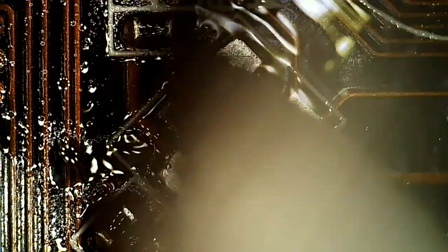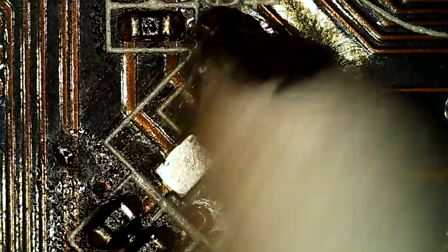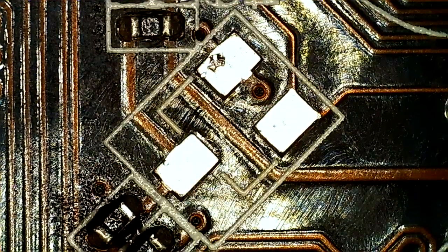Looks like there's some black stuff there, but I can't see it with my naked eye, which makes me think it might be an illusion. Well, I think that's just a little bit of solder tricking the eye there. It should be fine. Could try removing it.